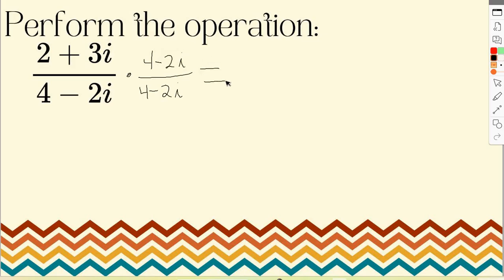So if we multiply out the bottom, like we did on the previous page, 4 times 4 gives us what? 16. Okay. 4 times the -2i gives us -8i. And then we also have another -8i and a positive 4i squared. Now, what can we do with our i squared? It'll be a -4, so I can combine that with my 16. But what's my -8i minus 8i going to be? -16i. Okay, so did I get rid of the i, or did I get rid of the i in the bottom?